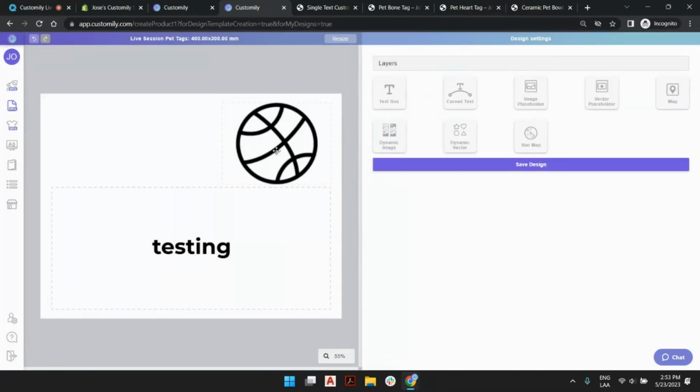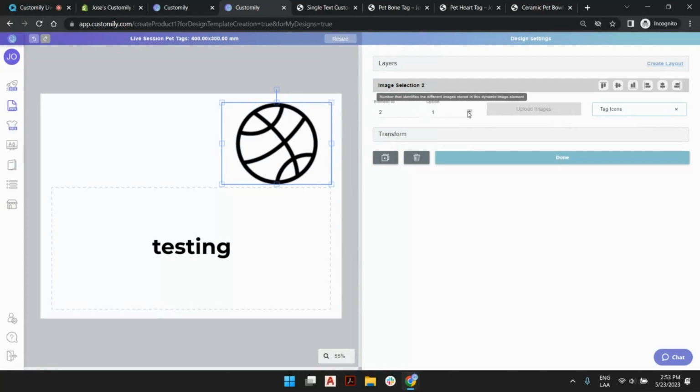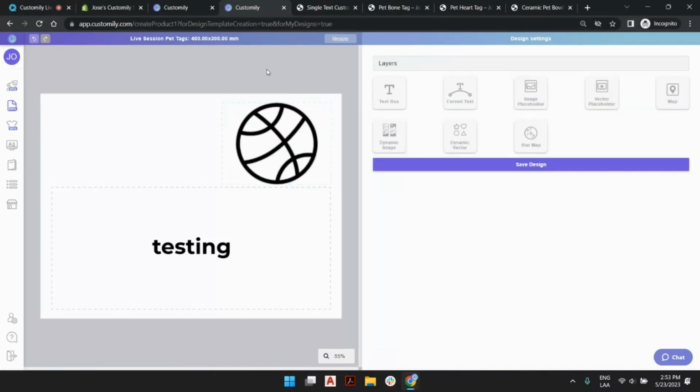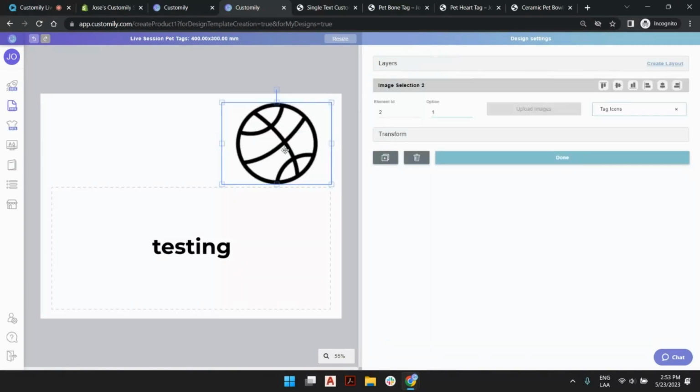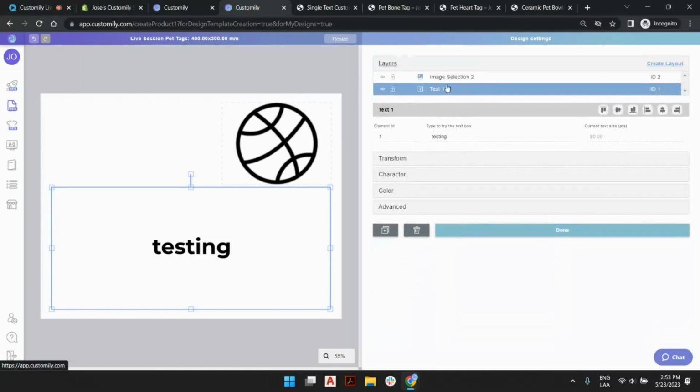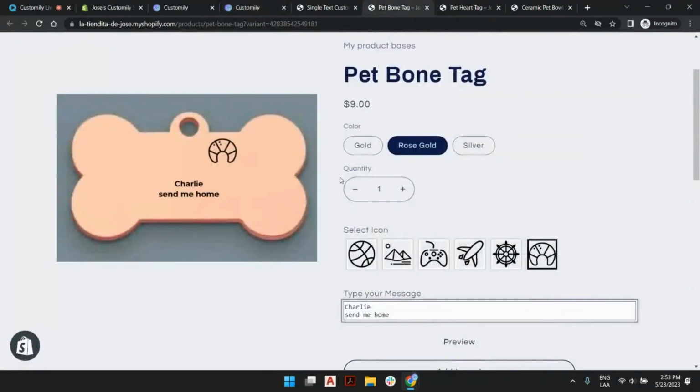Like that. So second position will be the pyramids, third position will be the games, the plane, the sailing, and the food. Okay, so now we have this and we have this. Very important. If we change the names of these, we save a lot of time with the tags.